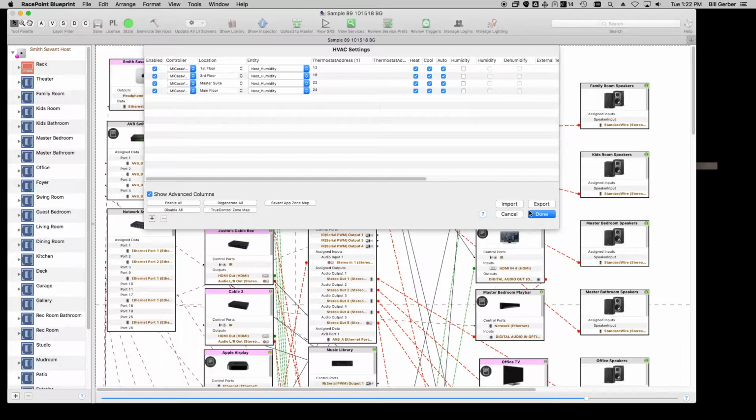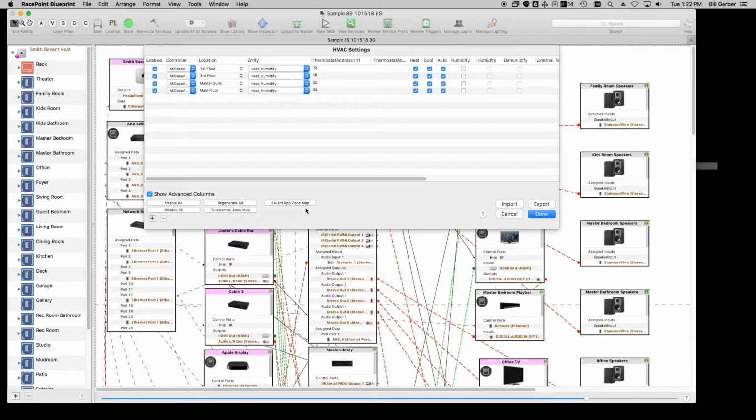Some clients may want that. They may want every thermostat accessible from every zone. I say don't program it that way. Make the client ask for it that way, because someone who's going to want it that way is going to know to ask for it. Otherwise, make sure that the climate that shows up in, let's say, the garage is the climate that affects the garage. Now, if there's no climate in the garage, no climate should show up in the garage.